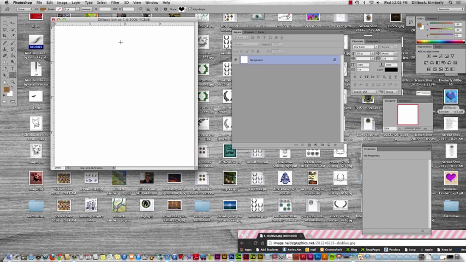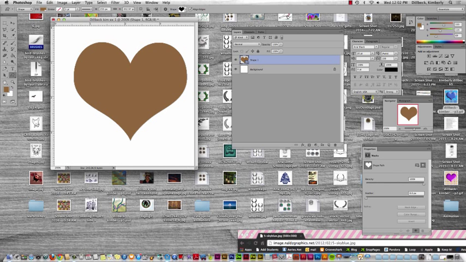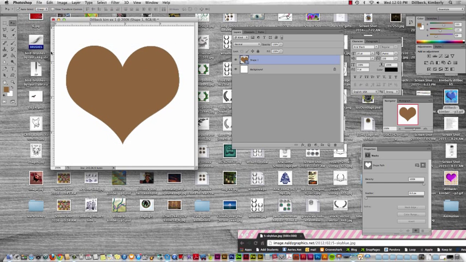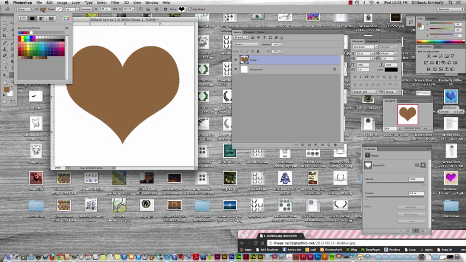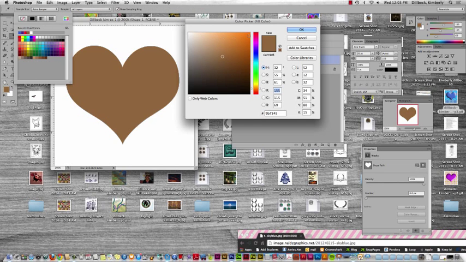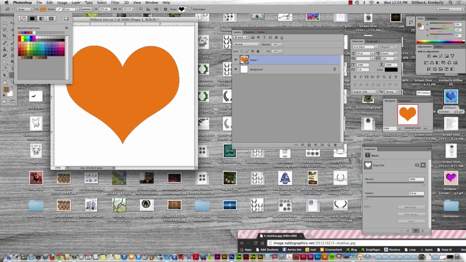Now, if you want to draw the heart in proportion, hold Shift and draw out that heart. Then to change the color, it's in the menu bar. You do have to be on the Type or the Shape tool, and you're going to change it right here. Just click where you see Fill, and you can choose a pre-existing swatch if you want to, or you could go to the little color picker and pick a color for your heart.